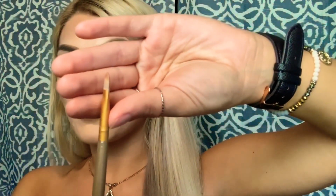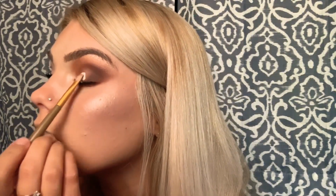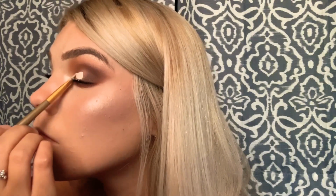I don't know the name of this brush, I'm sorry again, but this little super thin tapered brush. I'm gonna go in with my Tarte Shape Tape Concealer. It's my favorite of all time. This is the color Fair Beige. I use this one all day, every day, anytime I wear makeup. Favorite one by far. Honestly the best on the market. It's a little bit more pricey, but it's very worth it. And I'm running out, so I'm gonna have to get a new one. But what I'm doing is I'm just getting a little bit of this concealer on the brush. And what I'm gonna do is cut the crease. And just bring it down. Bring it out.